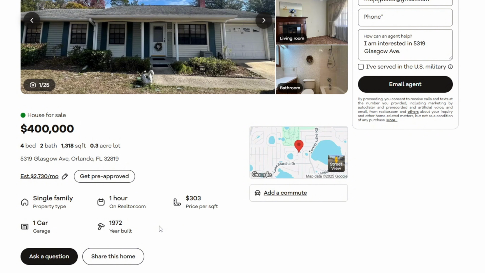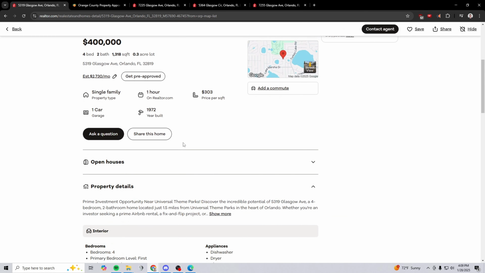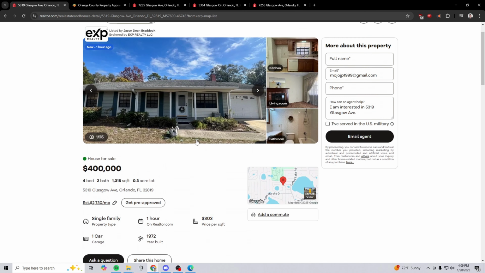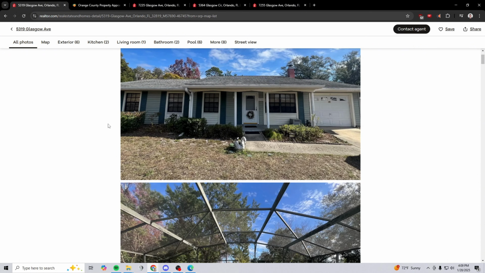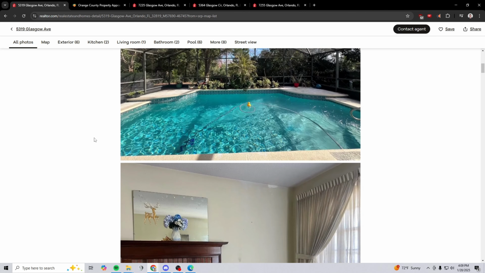So those are the things I look at. I could also look at the price per square foot, $303, which looks honestly extremely high, but markets have changed and that's been more of the norm in this area, unfortunately. Okay, so 4/2, how do we know if this is a good deal? How do we know if they're asking way too much money? That's what I'm going to go over. Let's get more familiar with the property that we're analyzing.